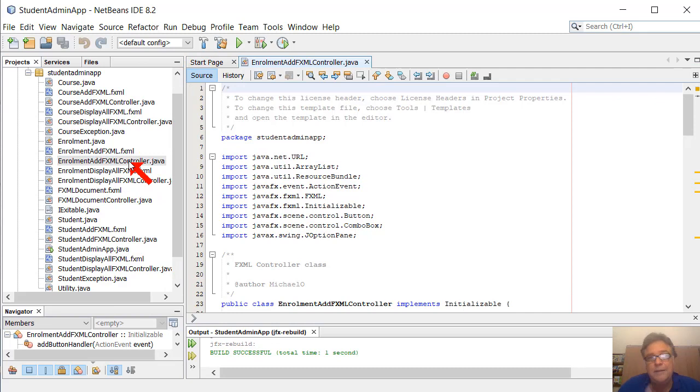Like I've been saying in prior videos, the ideal thing to do here would be to create an array list of courses class, and a student array list class and an enrollment array list class, and put all the code for loading and saving array lists in there, the array list itself, and the code for searching and sorting. Put all that code from your controllers into the array list classes. And if you can, the ideal version would be to create a generic array list class so that you could do all your processing generically for all of your data types.